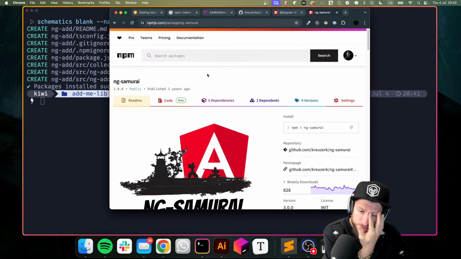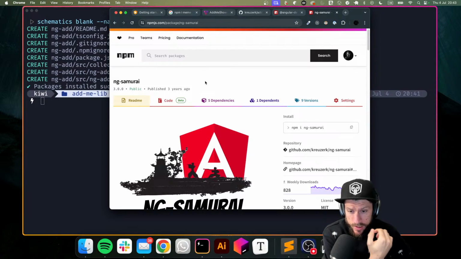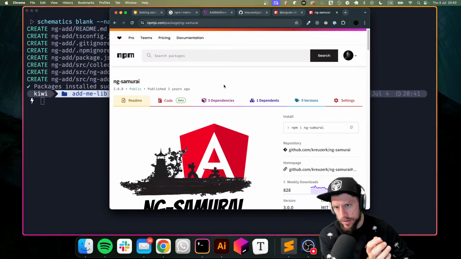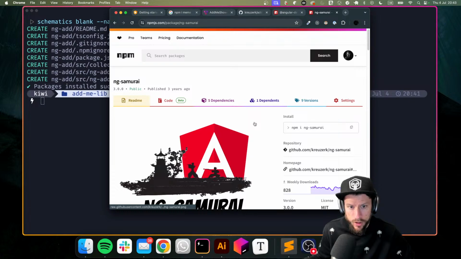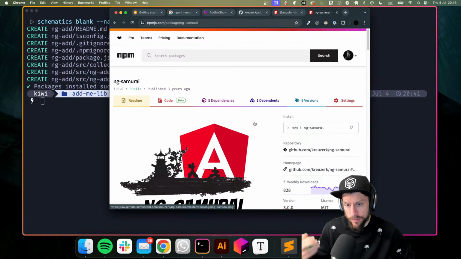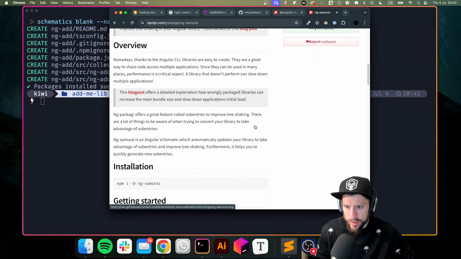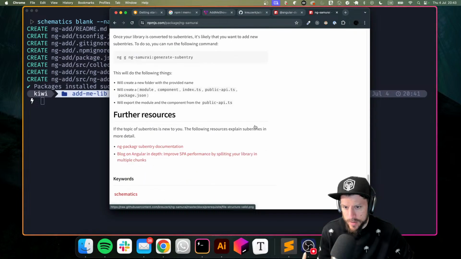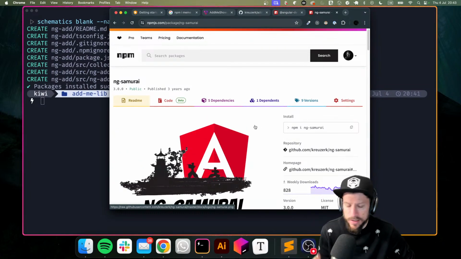It's basically a project which allows you to take your project and splits it into different sub-entries, so that you have multiple sub-entries in your Angular project. That's super important if you provide a library and you want to have proper tree shaking enabled. ng-samurai was doing this, but this was mainly a collection of schematics only. There is no lib, there is no spa, there's nothing, that's schematics.